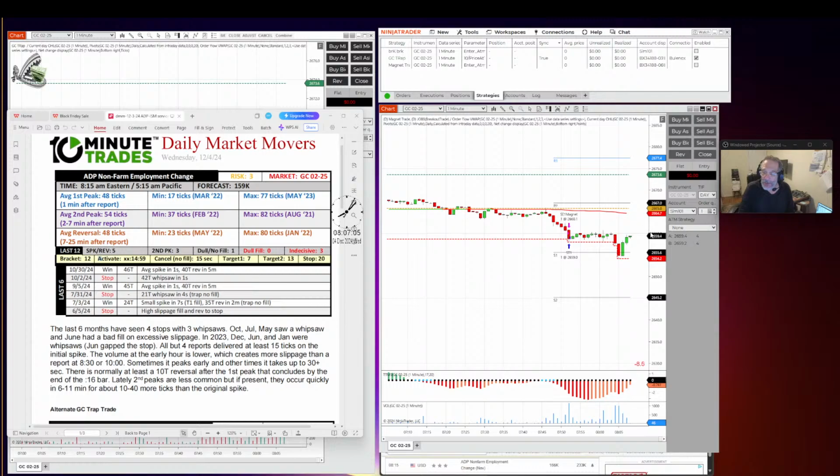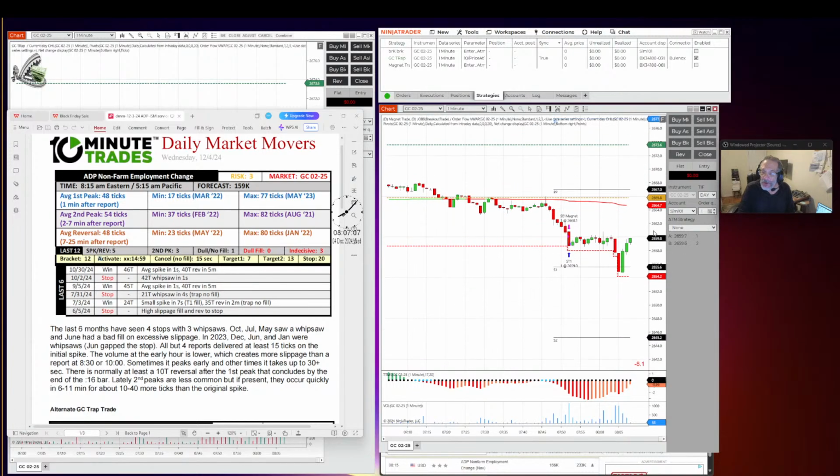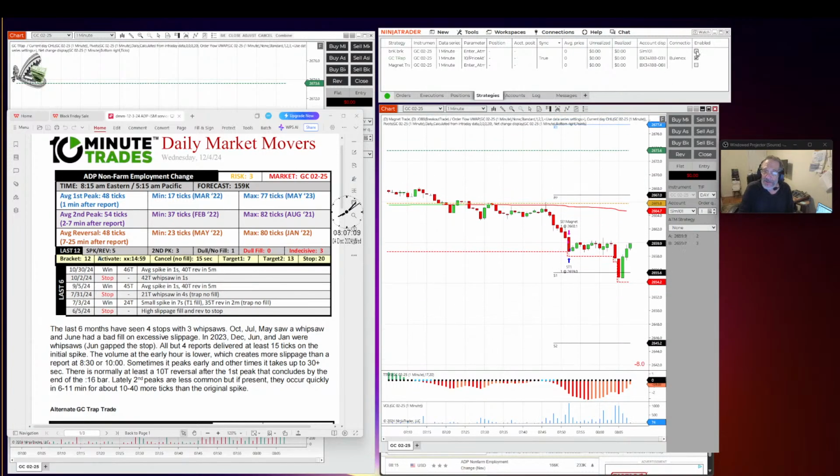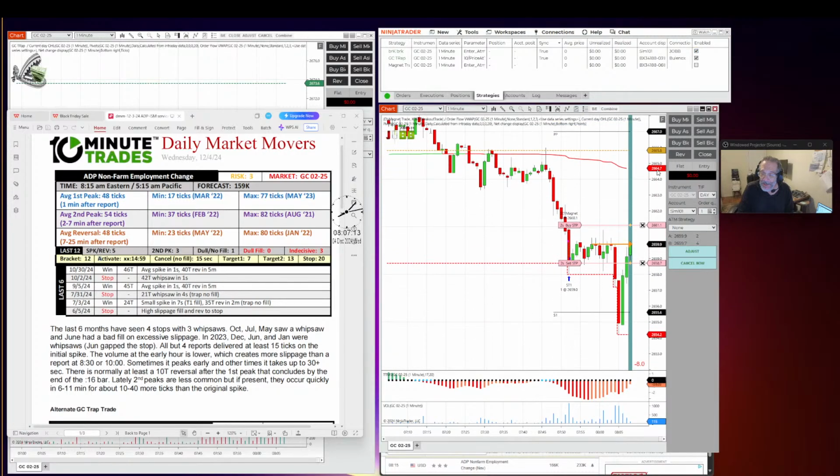Time is 0, because I want to make sure I can manage my brackets. Order submitted. See how tight they are? I don't like that. I want to be able to manage my brackets. I want to be able to manage my trade. Okay? Order canceled. It also shows us whether our bracket is safe given the volatility of the current market in gold.